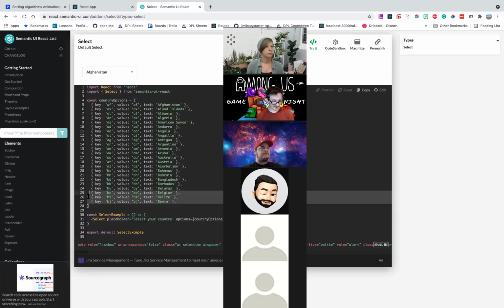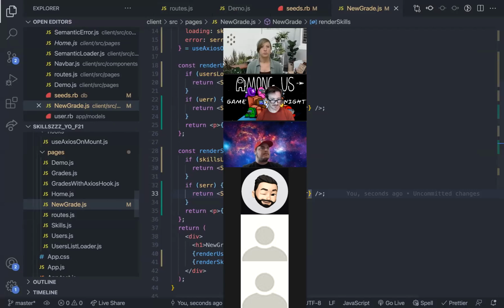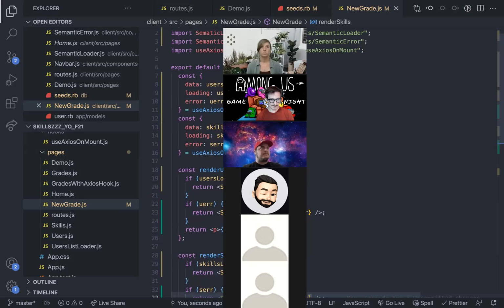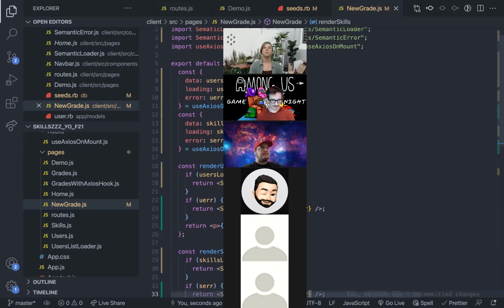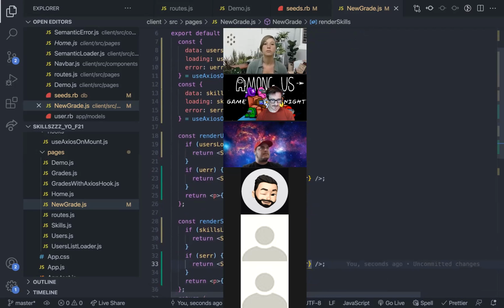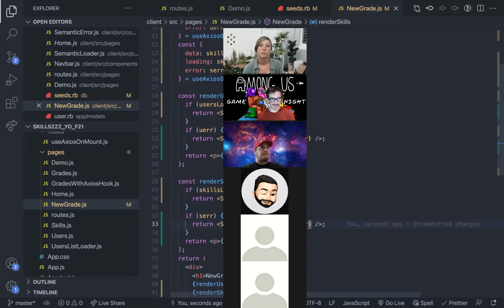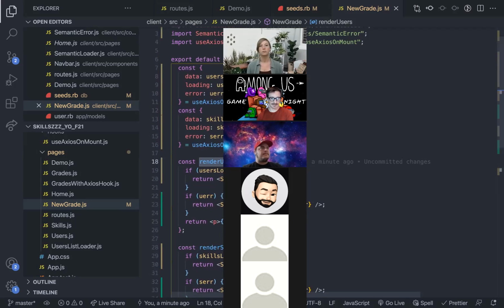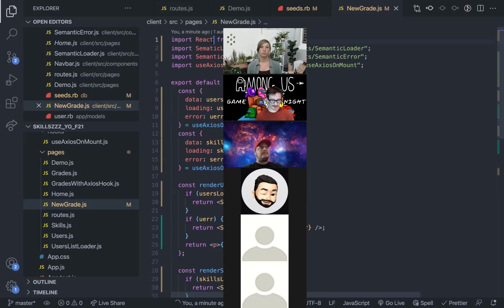I'm just going to take one of these. Well, actually, I won't. Let's just go ahead. So we need to make this options array. So if we have our rendered users, I need to make some state for the select box for that options. So let's go ahead and grab use state.